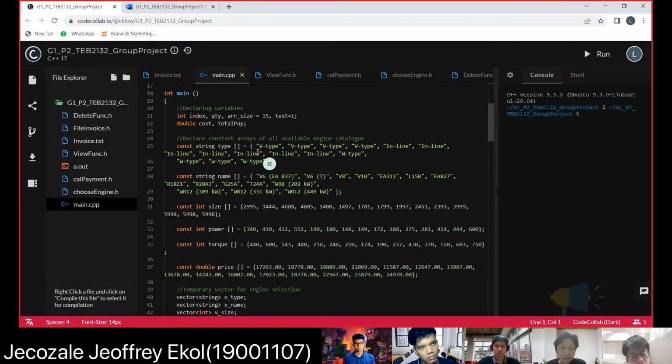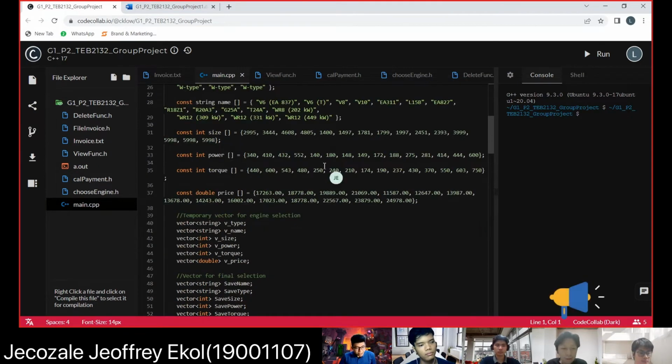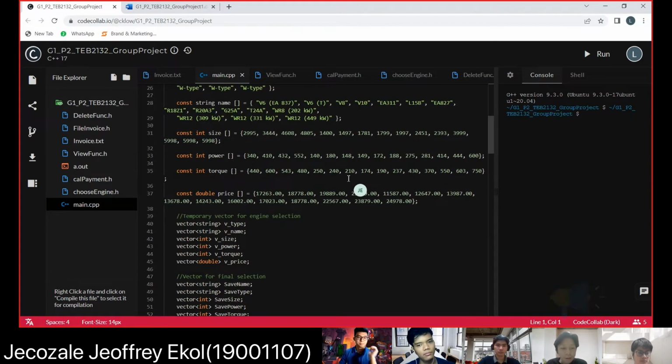For example, the arrays are inserted corresponding to the index number with type, name, size, power, and torque. So for the first index, index 0, it corresponds to V6, EA837, size 2995, power 340, as well as torque 440, and so on. So that is for the array.